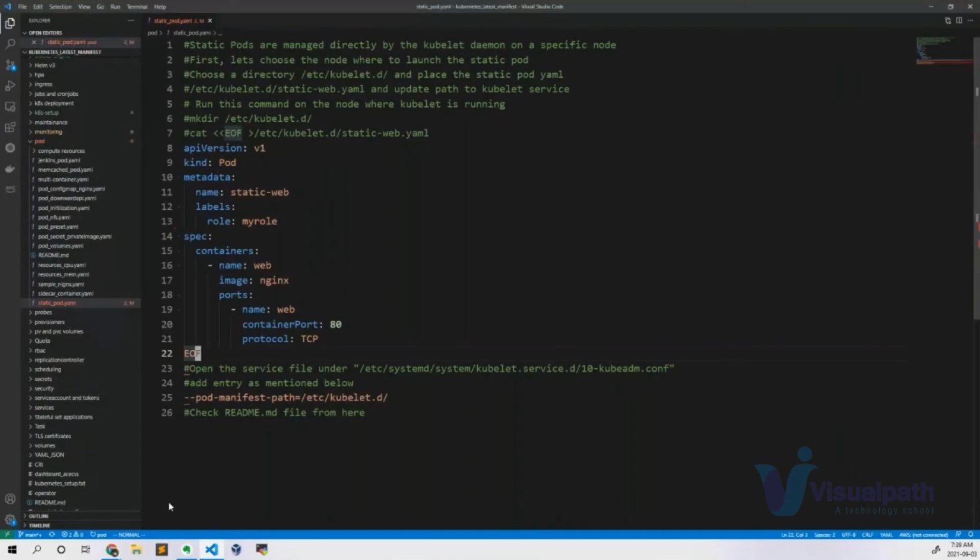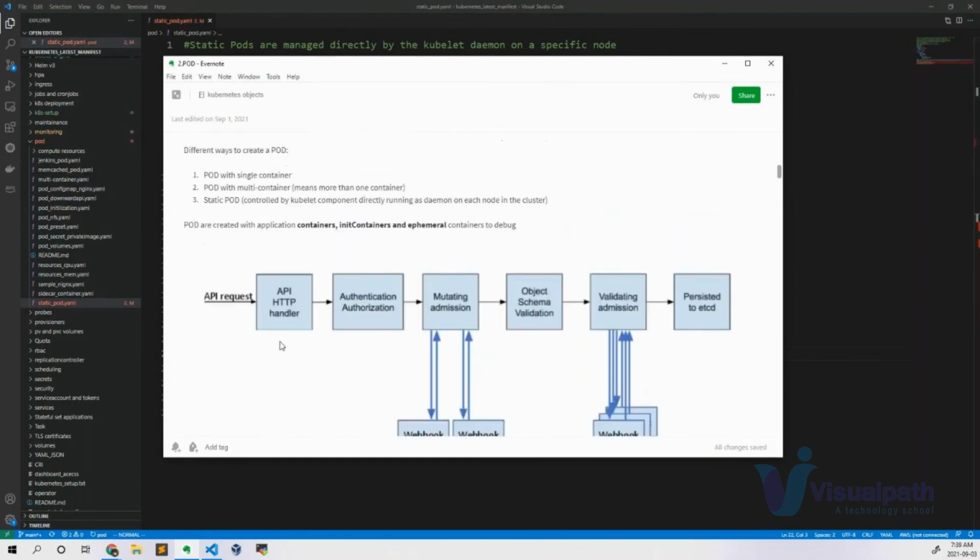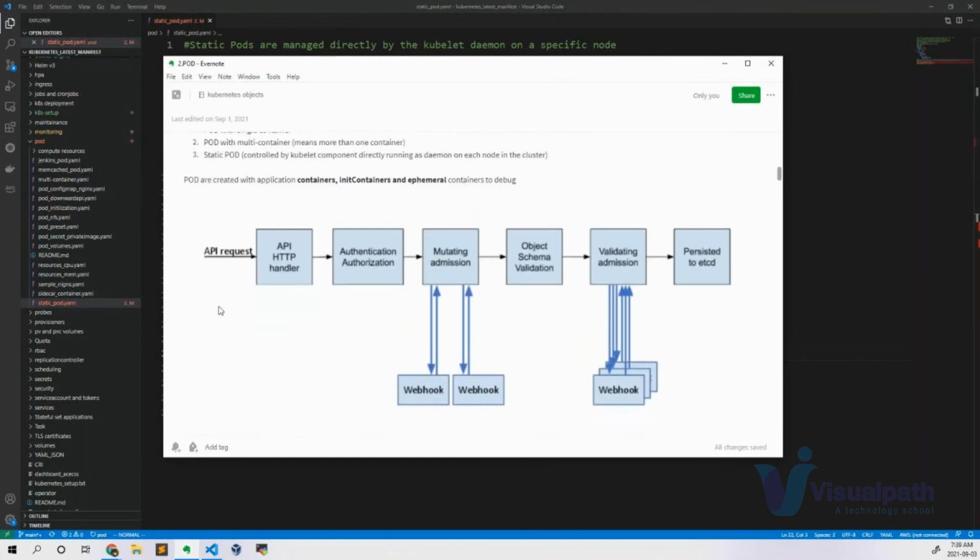Let's try to understand the next scenario. I was able to create containers, everything is fine. How is my API server accepting this particular request? What is the flow? Someone might ask you this in an interview. When you send a request, whether an API call from the CLI, from the GUI, or from a curl command, any API request first comes to the API server, and it will authenticate and authorize. First, it will verify who you are.